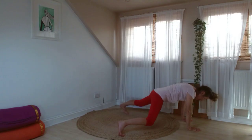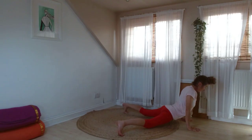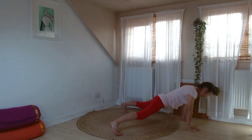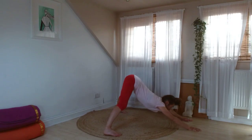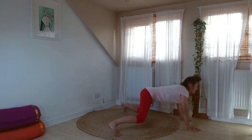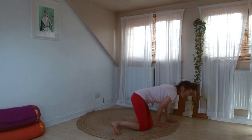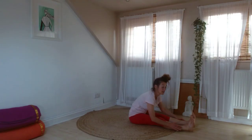Maybe bending and straightening the legs, swiveling the hips. If it feels good, you could lower the pelvis, lift the chest, so you're in a wide-legged up dog. And then perhaps bringing the knees onto the ground, let's swivel round and sit with the legs stretched out.